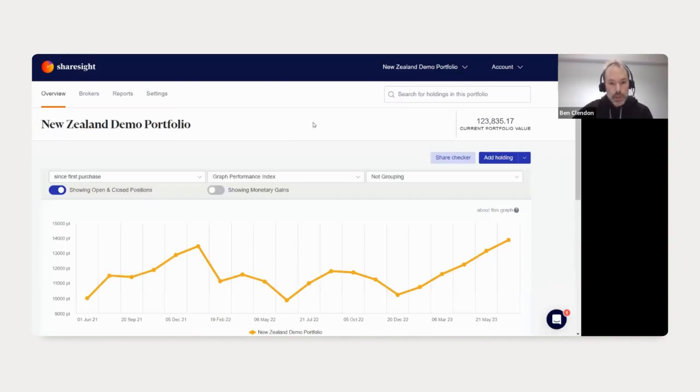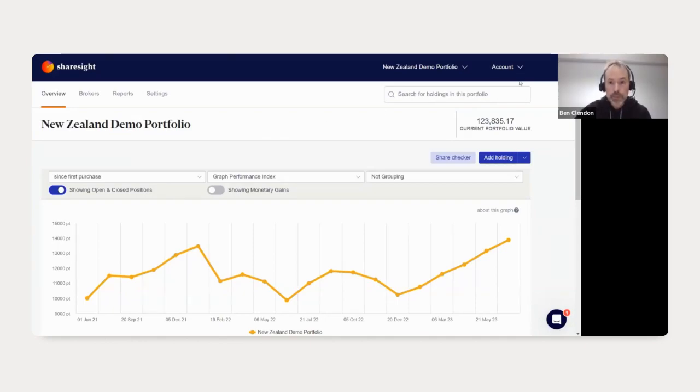I also want to mention, for those who don't know, we are pushing hard to expand our support. We've expanded across multiple markets now. We support 40 odd managed funds, or in the UK, you name it, we're really pushing out. Irish funds we've just introduced recently, and the reason is trying to make the ability to track all the investments you have, both listed and managed funds, as seamless as possible.